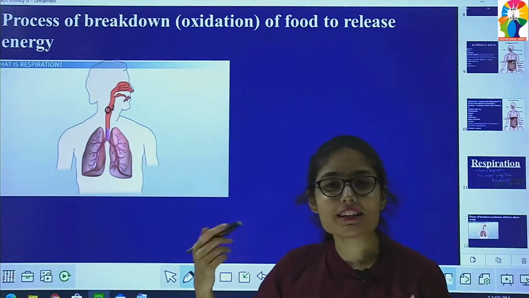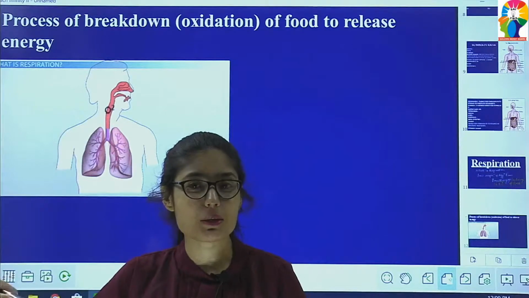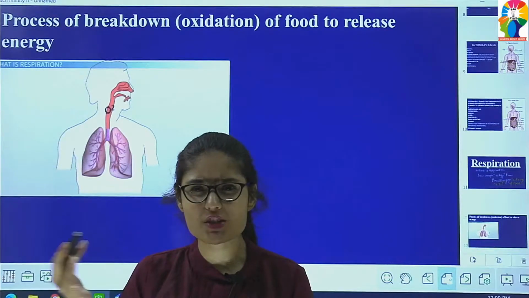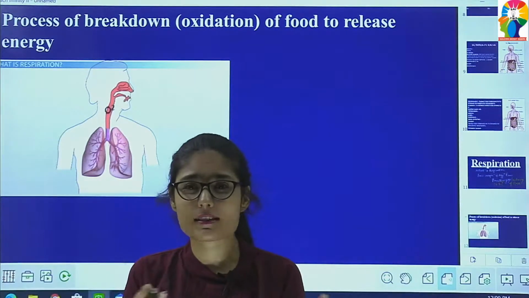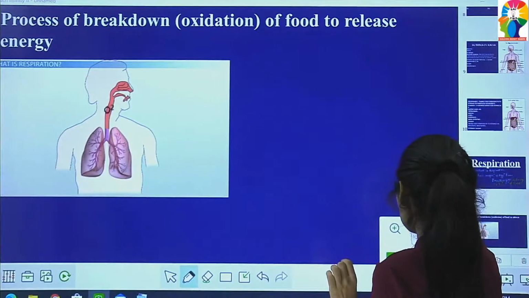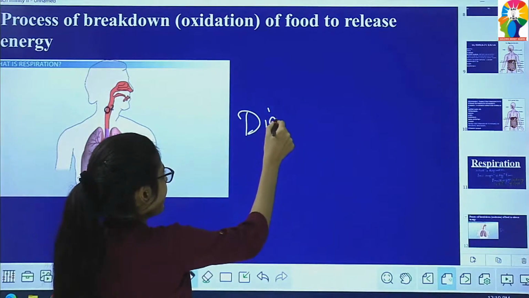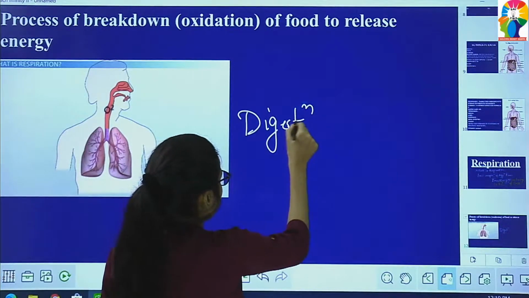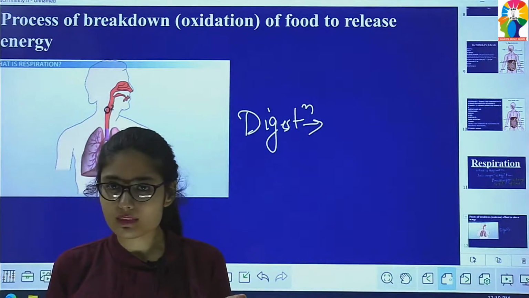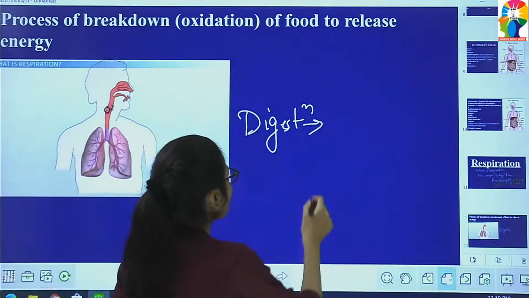I have told you, do not get confused between breathing and respiration. Now I am going to tell you something more. Do not get confused between respiration and digestion. अब सोचो कि मैम ये digestion तो stomach से related था, it has nothing to do with respiration. See, now what is digestion? What you have studied in digestion? Digestion is the breakdown of complex substances into simpler form.